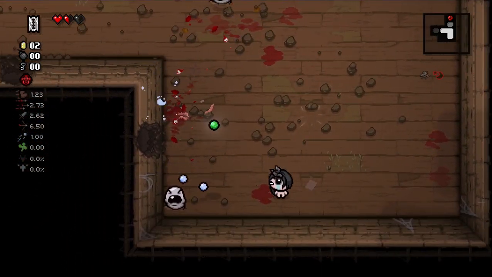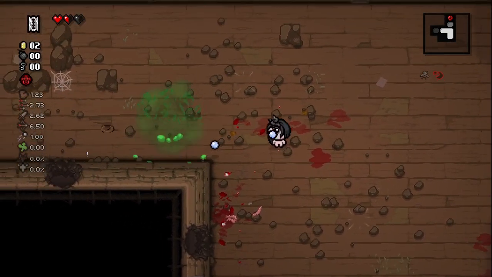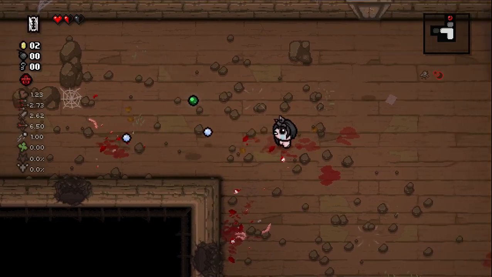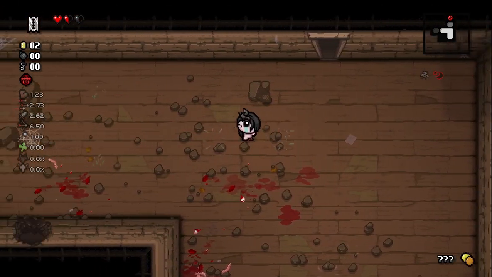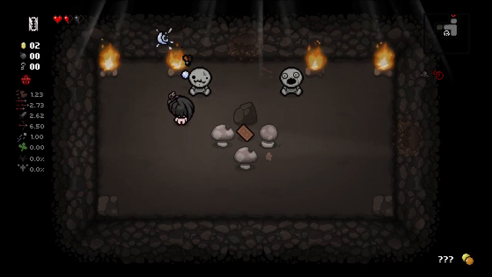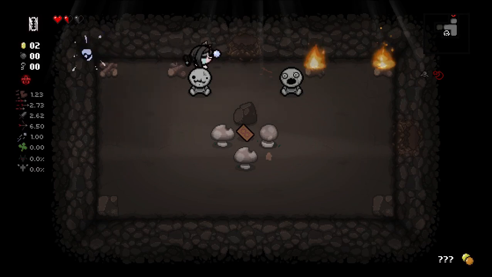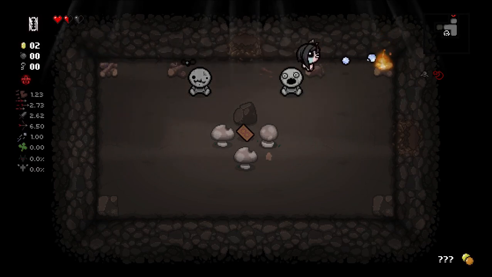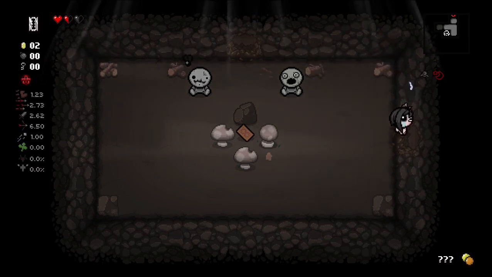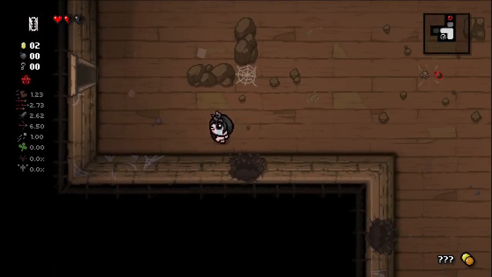Since I've gotten all the unlocks, I have the razor unlocked as a starting item for Eve, this character. And when you use the razor, it lowers your red health by, I believe it's 1 heart or 1 half heart. You'll probably see once I'm in the boss room.